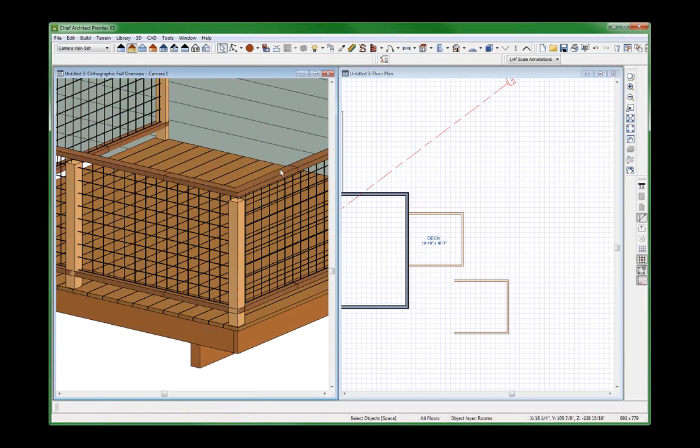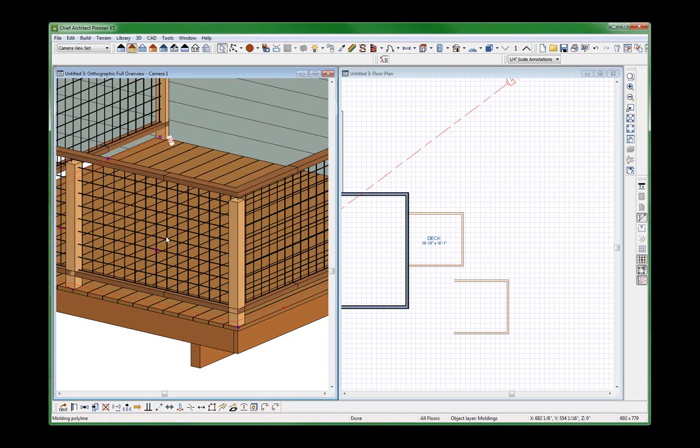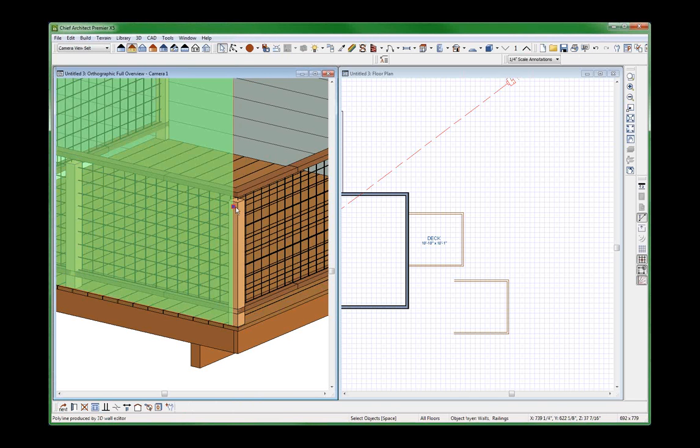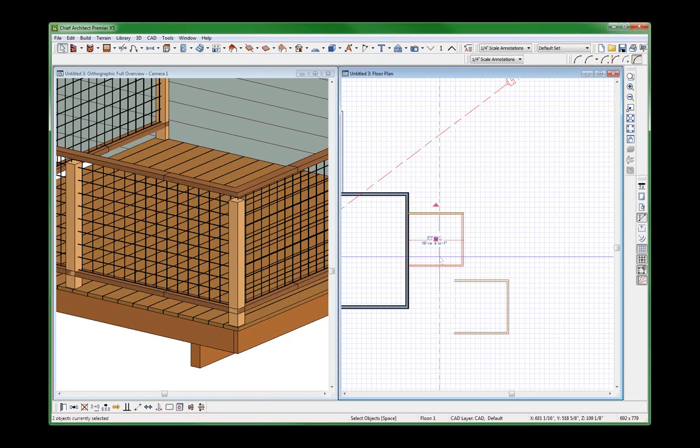That's not right, is it? I'm thinking about this. The molding should be 42 inches. I don't have a top rail. Okay, so here you go. Select my wall. Shift R. God dang it.